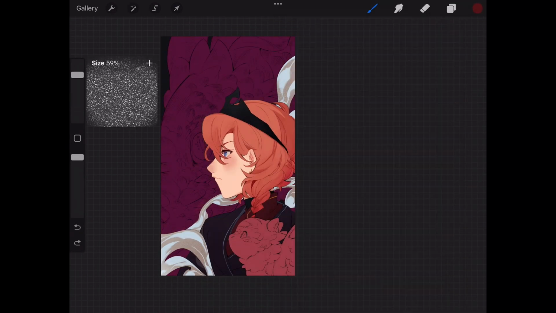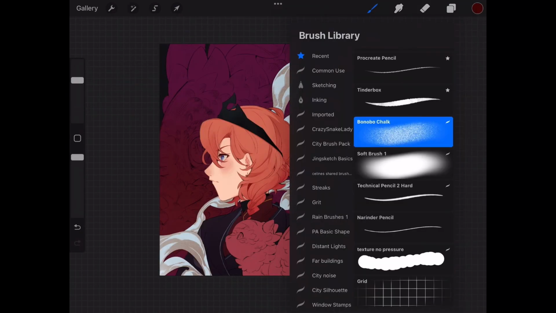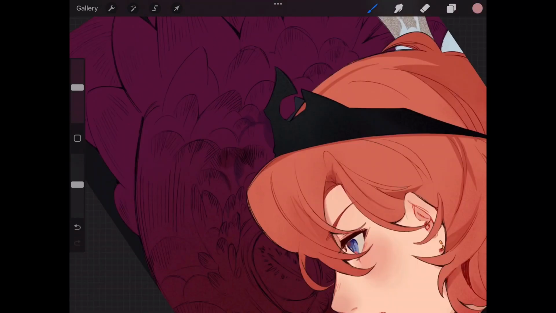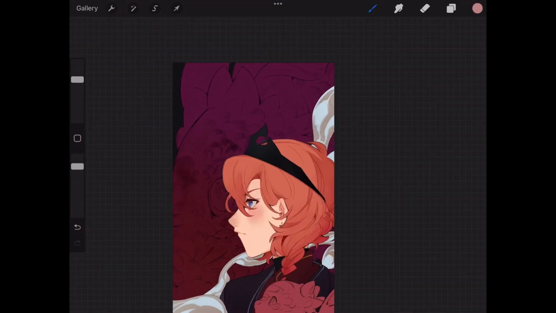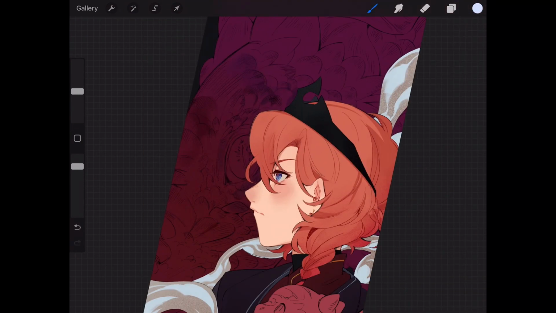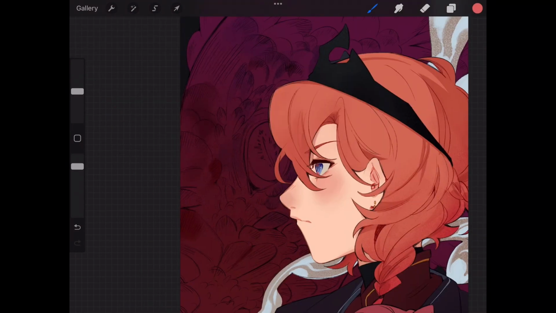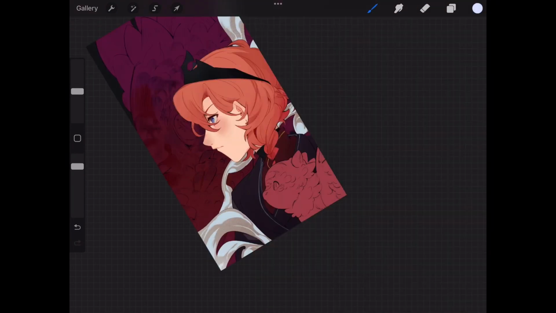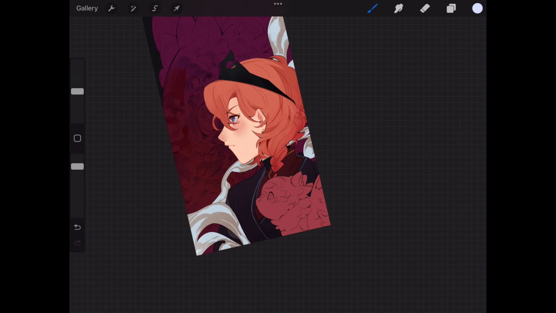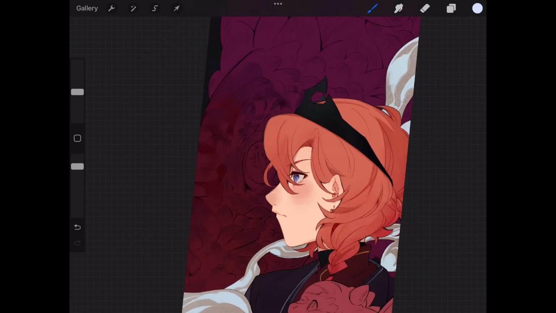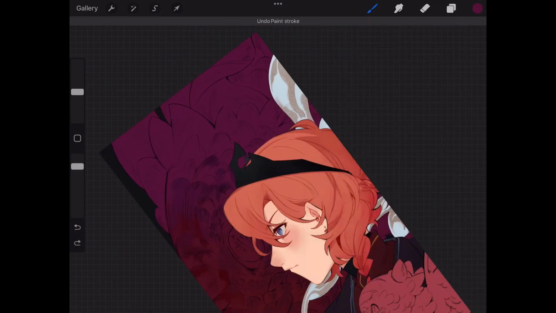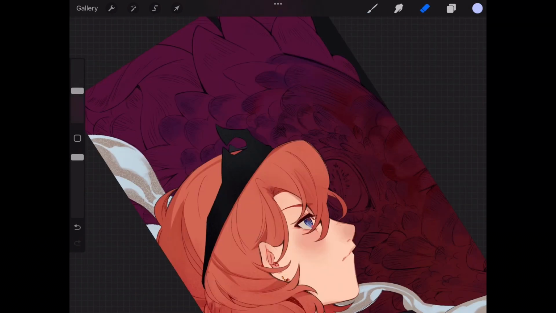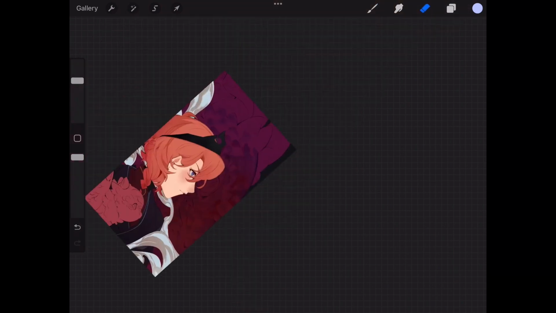Once I see the shading for Chuya is at a pretty decent spot, I stop there for now and focus on the dragons. I adjust some of the base colors. I make the big dragon at the back a bit darker so that it blends in more with the background. I add in some soft shading, not as much as my rendering again, but just some basic one or two color shading. I am using a soft brown brush at this point. I think sometimes a soft airbrush if need be, depending on the area that I need to cover.